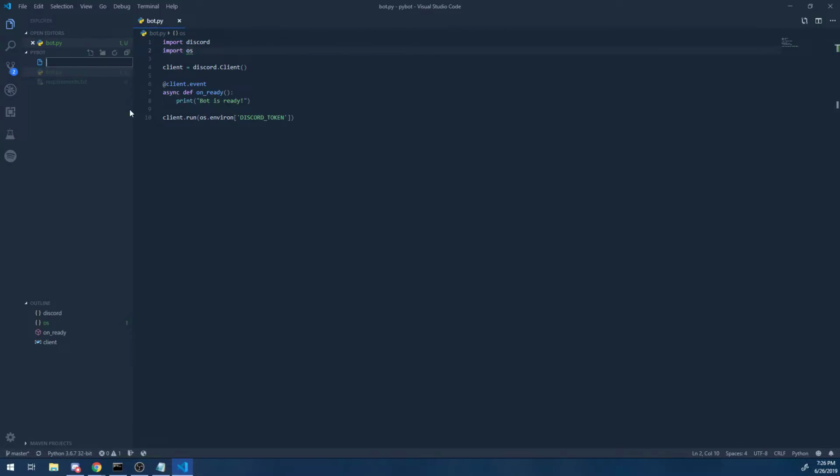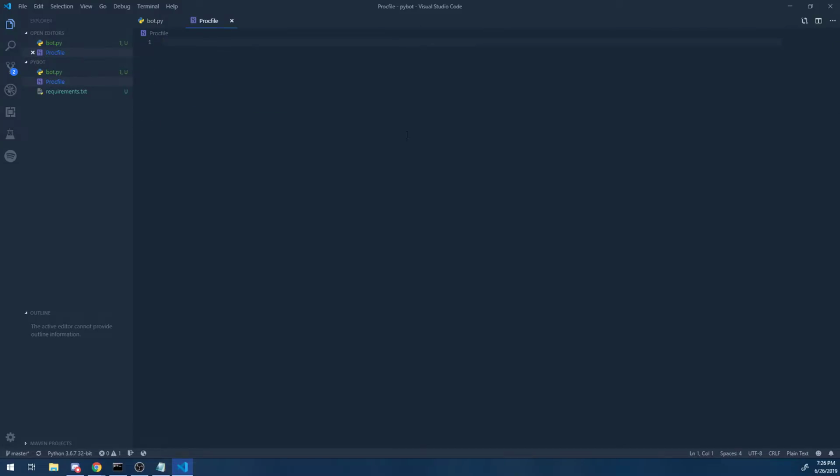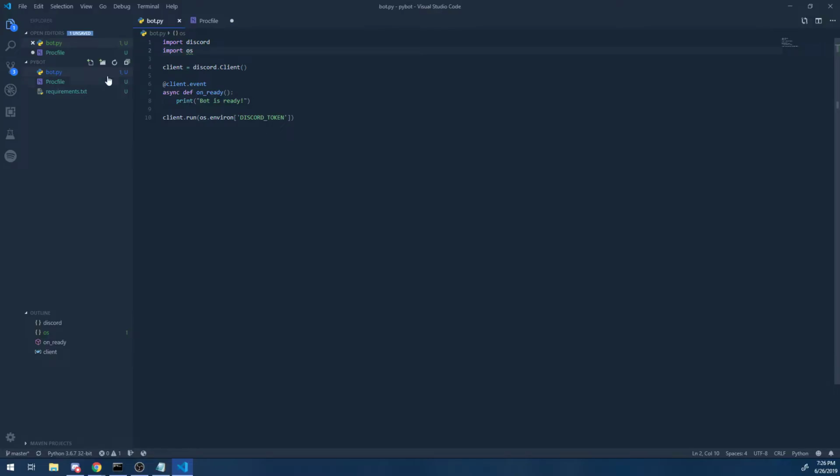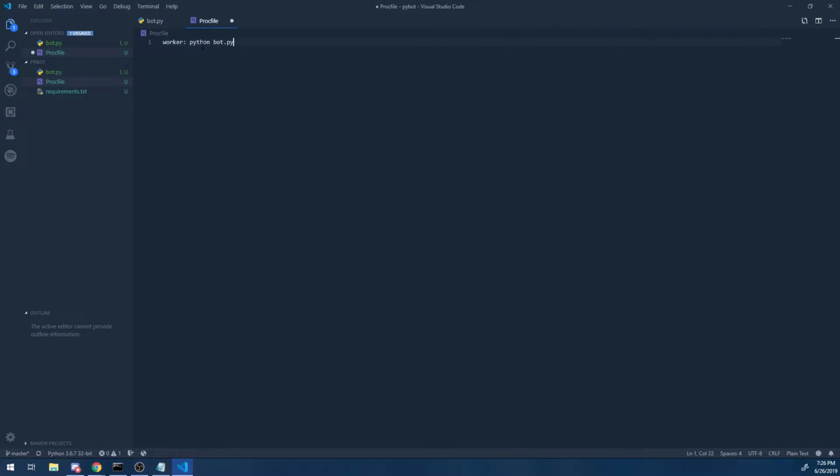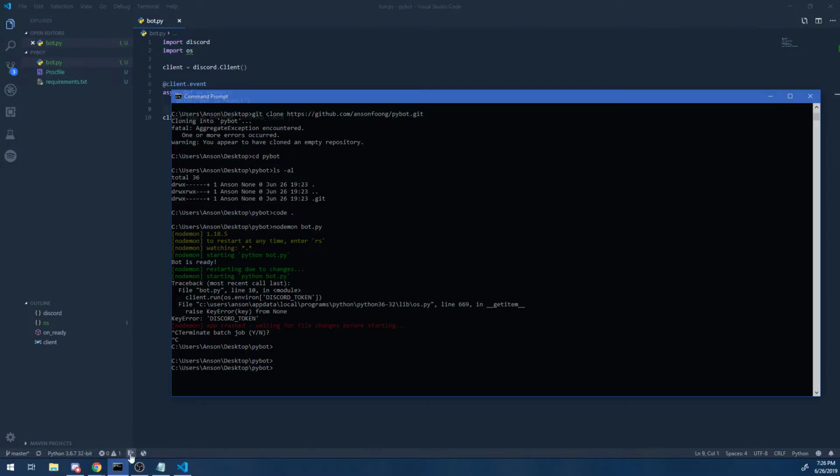We're going to go and create a Procfile. The Procfile is important because this is going to keep our bot running 24/7. All you need to do is just type this: worker colon python bot.py. Now this bot.py is actually the main entry point of your bot, right? This is where we're logging in. If you named it app.py instead, you would do worker colon python app.py. Okay, so hopefully that makes some sense, and I think we are all good to go with our code.